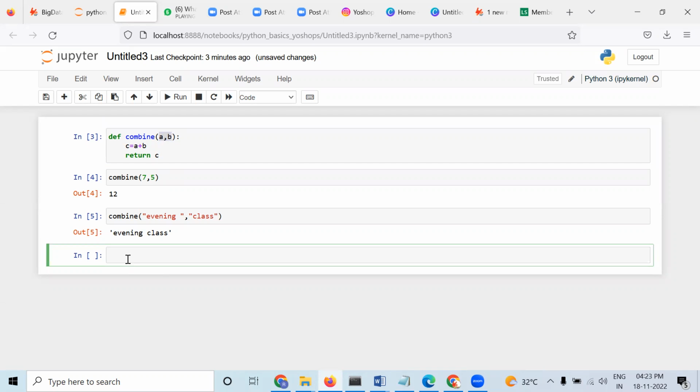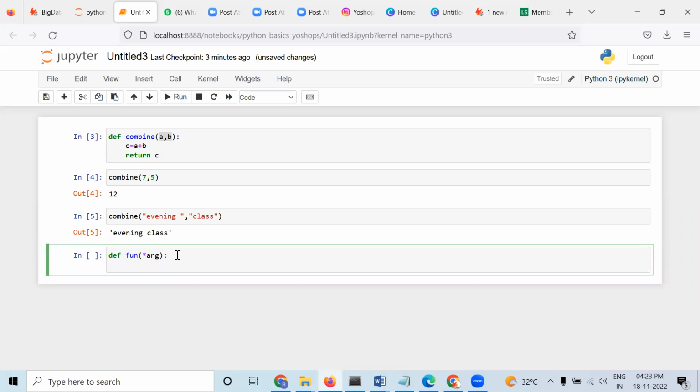In that case, what we should write is, first of all, def itself, then whatever function name we want, for example fun, then asterisk arg, then colon, then enter, then return this arg itself.